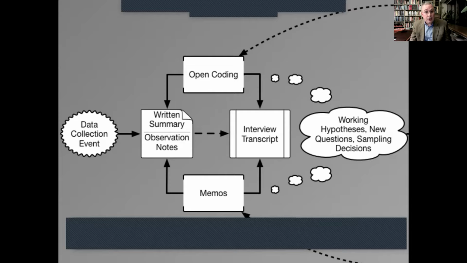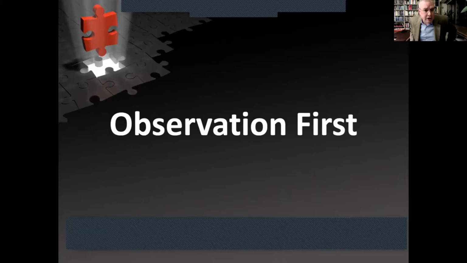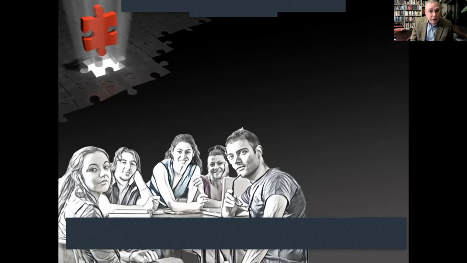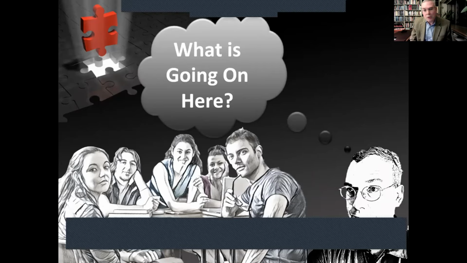So if you're just starting out in a grounded theory study, you've got all the permission to do it, and you've got a general field area that you want to look at, you're going to start out with observation. Observation would be, for example, you've got a group of students, and you go in and they're doing some stuff that you don't understand, and you ask, all right, what's going on here? You're watching and seeing what's going on in the situation.